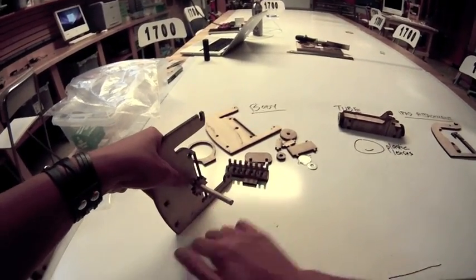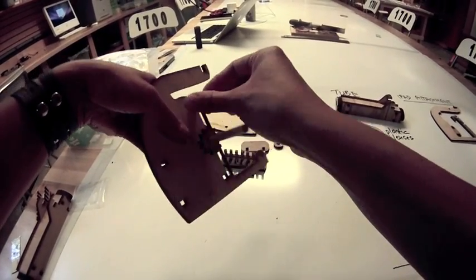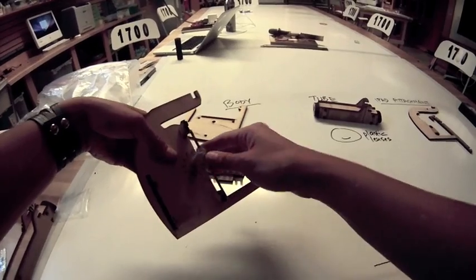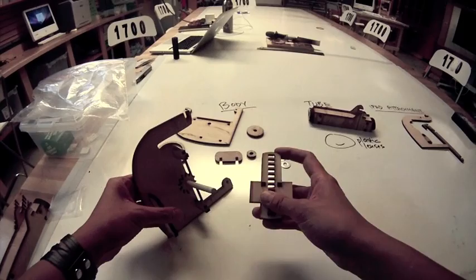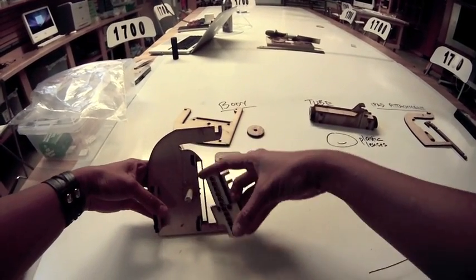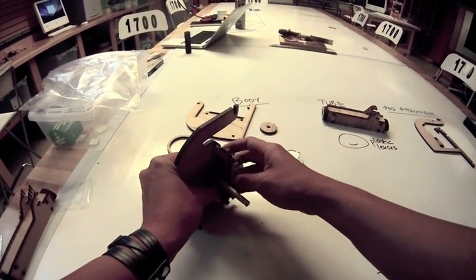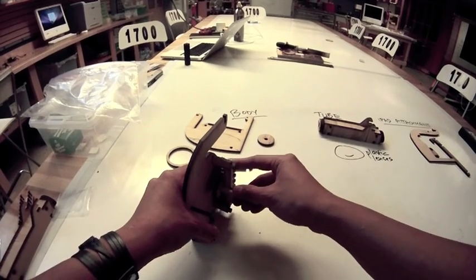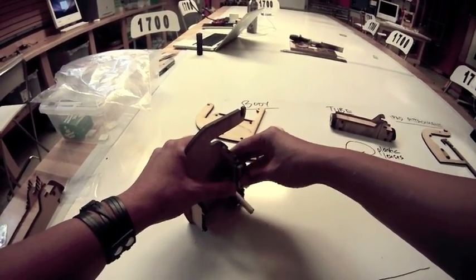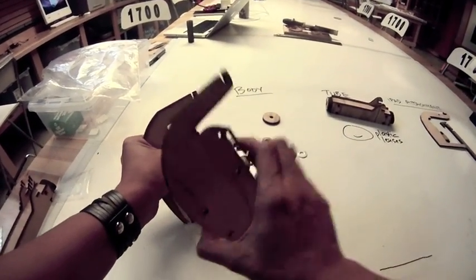To build the body we need some cross pieces before putting on the other body piece, or it'll just wobble. Take one of the small rectangles and put it on here, and this one goes there. Then the bigger body piece goes in both of these holes — that's the back of your microscope body. Now take the stage you made before; it should be pretty stable. The long end should be facing up, and you put it onto the rail — that's how it slides up and down. The teeth of the gear should line up with the holes of the stage so that when you turn the gear it moves the stage up and down. The final piece to put on is the mirror.